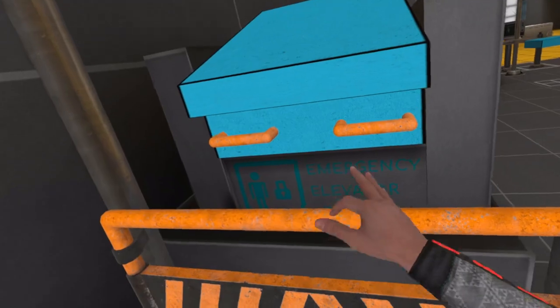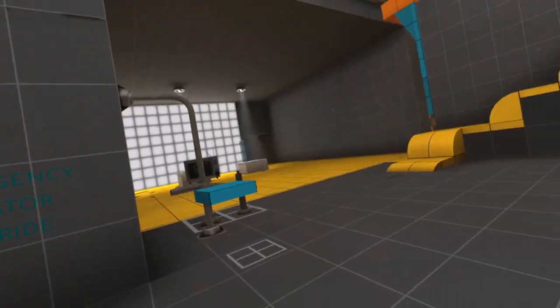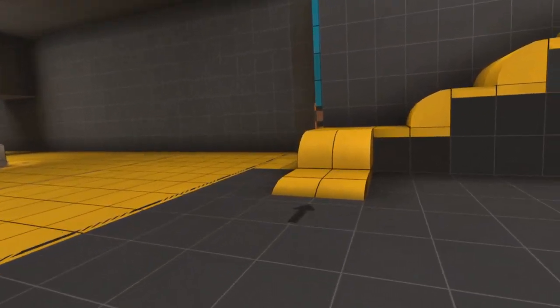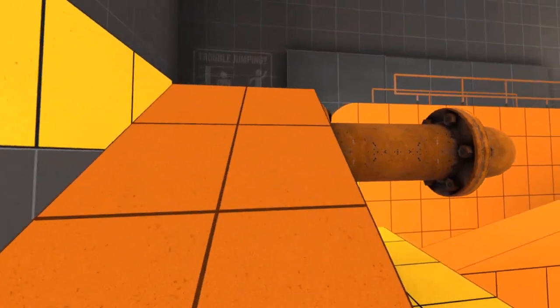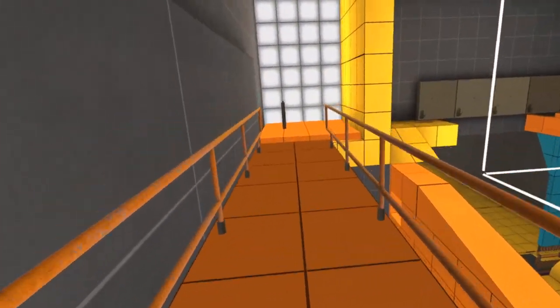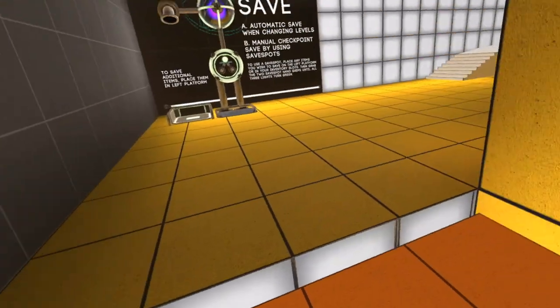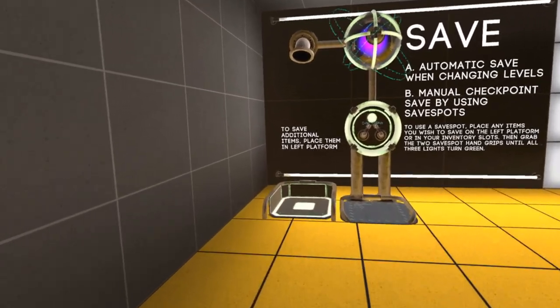What is this? All right, then do I gotta do that? Then do I have to do the whole thing over again? Oh, they really done did that to me? All right, so now let's come all the way over here. Jump, and then jump, and then, oh, jump button. Yeah, I did it. Ooh, time to save.